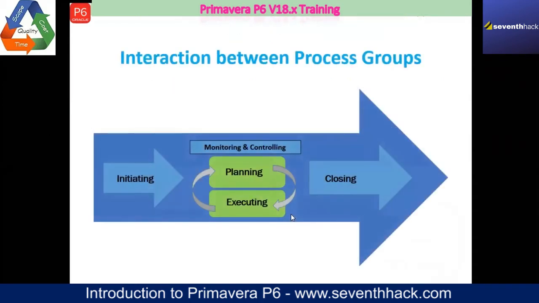Okay. This is the interaction between the process groups. You initiate the project, doing the initial groundwork, trying to understand the broader perspective of the outcome and the expectation from the client. After you have done that, what do you do? You do your planning. You plan out the details. After that, what do you do? You do the execution. While you are doing the work in the execution, you are monitoring at the same time. You are comparing whatever you have done with whatever you have planned.